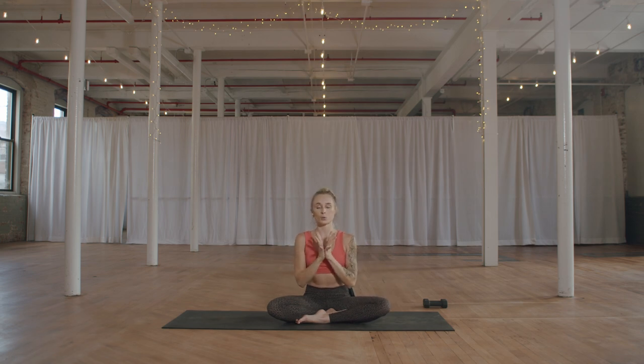Draw your hands to your heart. Final moment to check in, close your eyes down. Notice how you feel. What has shifted in terms of your energy, your thoughts, your emotions, your feelings, whatever you came into class with. Check in, see what's left right now.